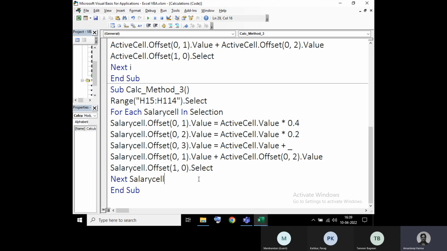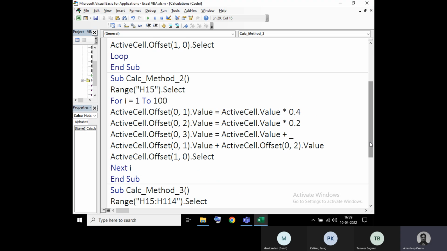Now in this case, and even in the earlier cases, today I have 100 records. Tomorrow suppose the number of records increases to say 150 or 200. Then if I'm using For I equal to 1 to 100, I need to change the value here to either 150 or 200.